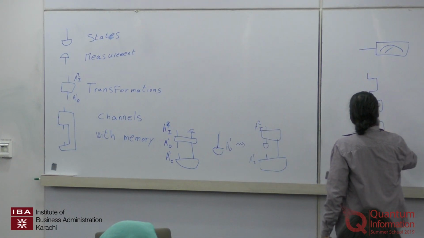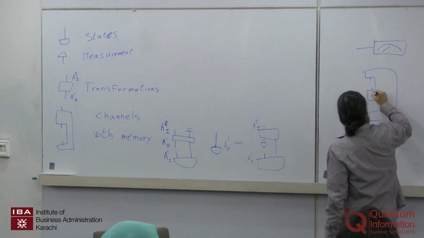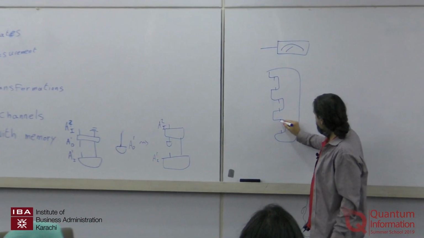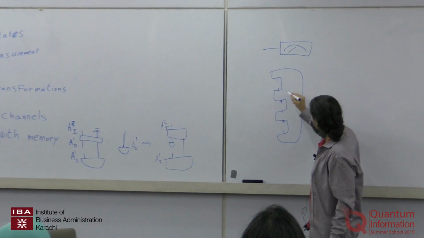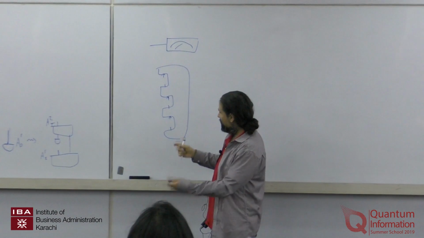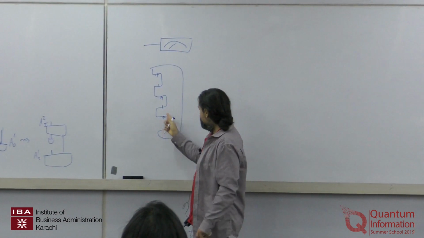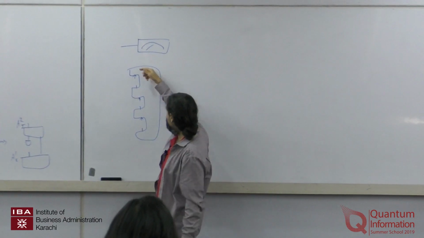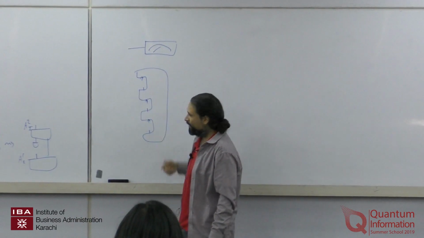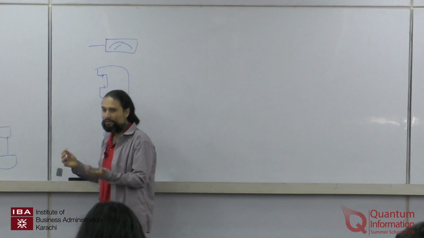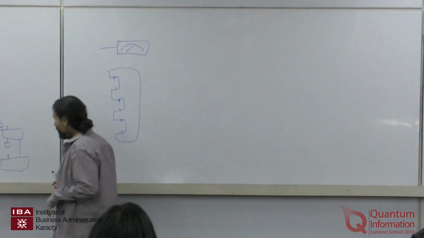So if you have something of this type, you can see this as a map that, if you say what is prepared at each time step, will tell you some state that is received at each time step. And of course, there will be some causality constraints: what you prepare in the future will not affect what is prepared in the past, but there could be a lot of correlations. So no causal influence, but there can be correlations.